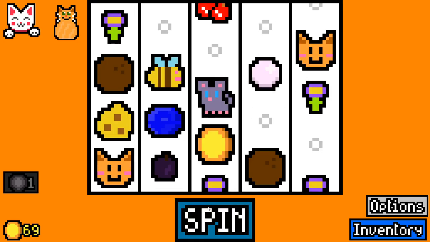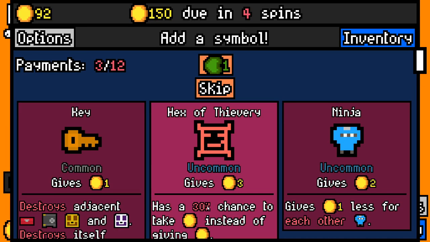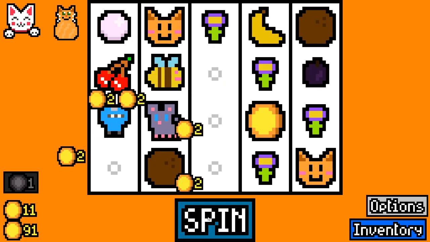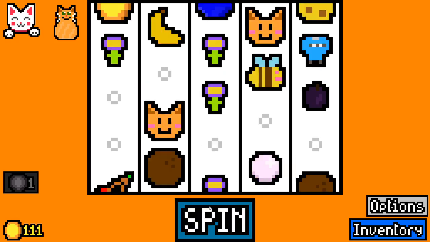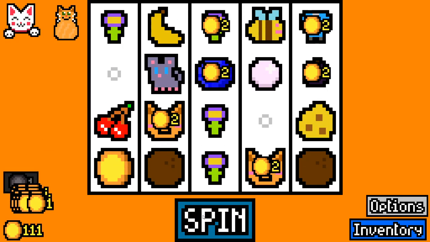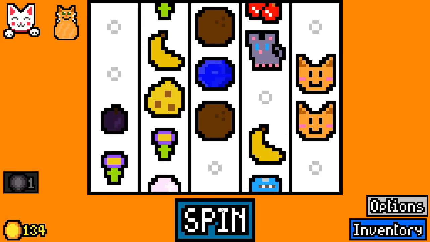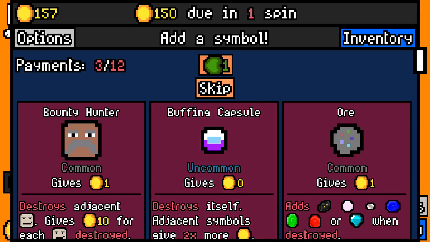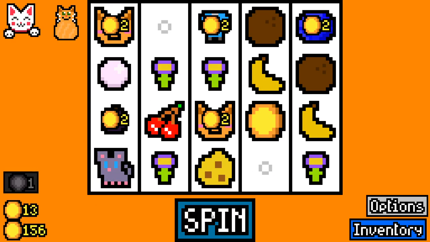No, skip. We're gonna keep our rerolls a little longer, I think. We'll see what we end up getting here. Ninja, we'll take that just in case we get Ninja Mouse. It's not as good as it used to be, but it's still nice. I'm gonna skip again. It's always risky skipping like this, so I'm not sure if it's the best idea. We'll take another banana. I'm really banking on this monkey showing up, so if you would like to, that'd be great. We'll take some more cheese.